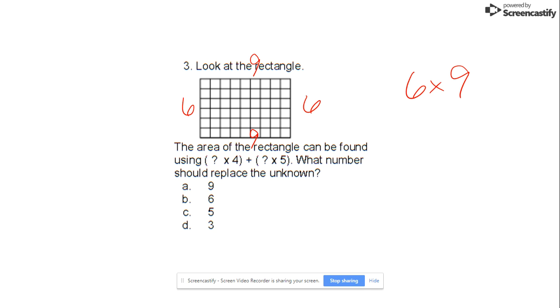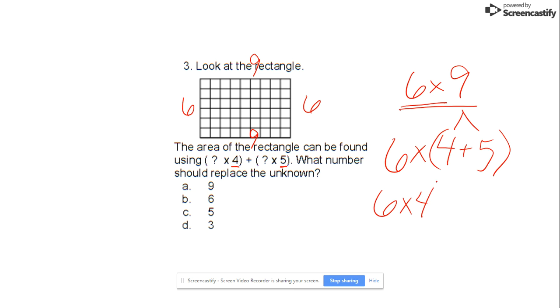And I'm going to look at my two numbers and figure out how I can break them down. Looking at the example they already started for us, I see that 4 and 5 are not in my original equation over here. So that means they must have broken up one of these numbers into 4 plus 5. Well, I can't add 4 and 5 to get to 6, so they must have broken up 9 into 4 plus 5. Since I didn't change the 6 in the multiplication symbol, it just comes out front. And that 6 is going to be distributed to everything inside the parentheses.